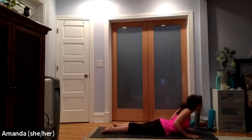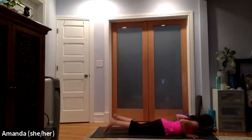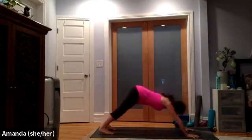Inhale, slow lift up. Find the place where it feels hard, but not painful. Find the upper back working. Release down on your exhale. Inhale up to plank. Exhale back to down dog.